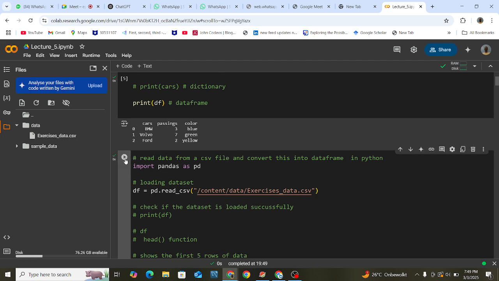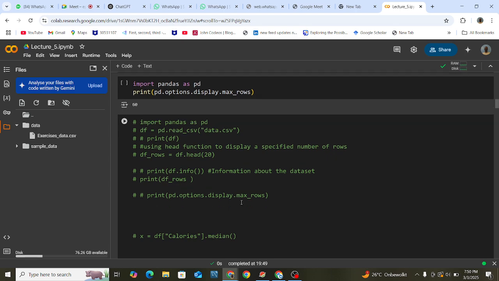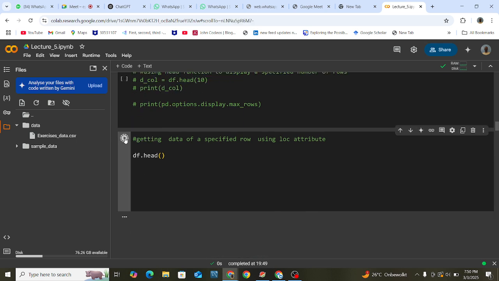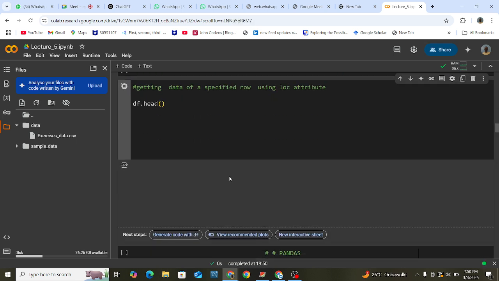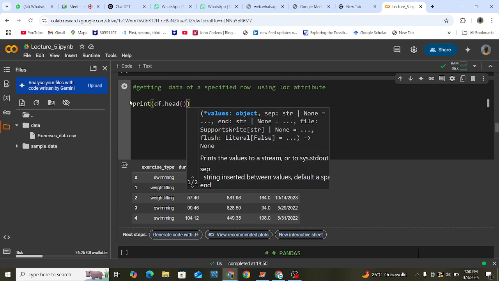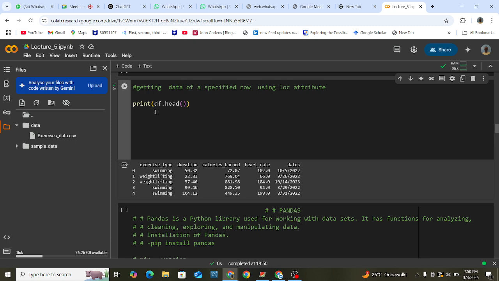So let me just try to reload this very fast. Let me try and run this. What I want to do with this is print this. Yeah, I should be able to get that.